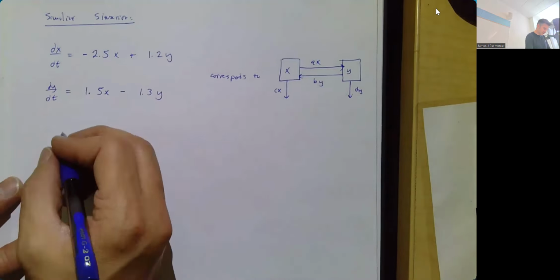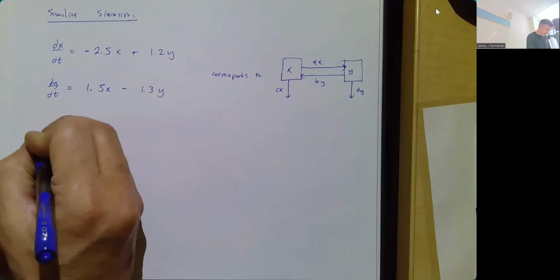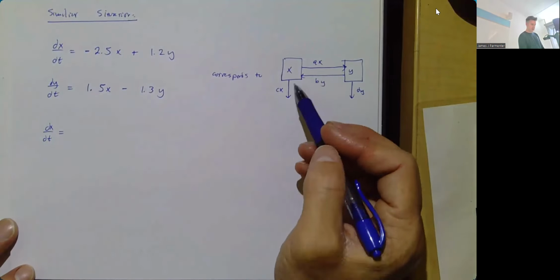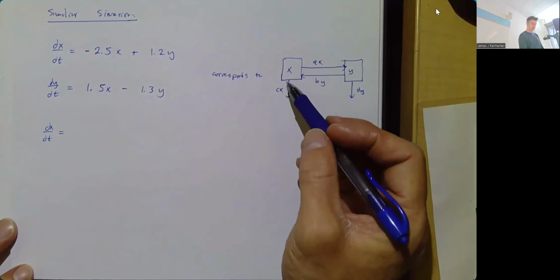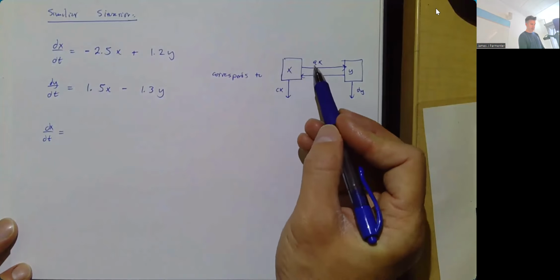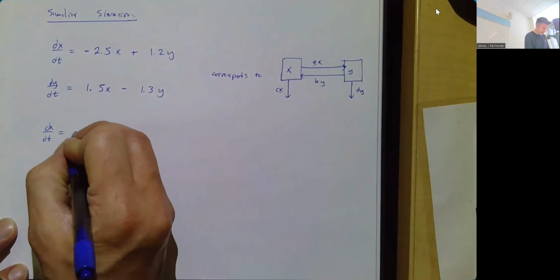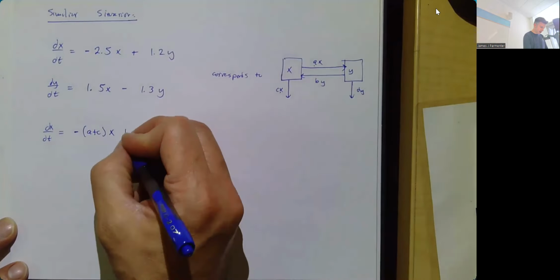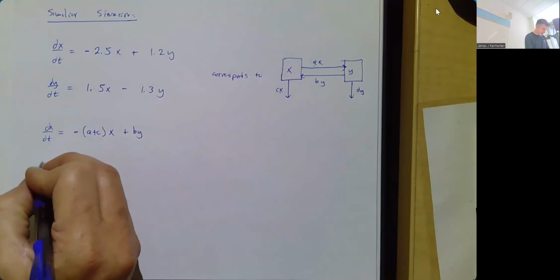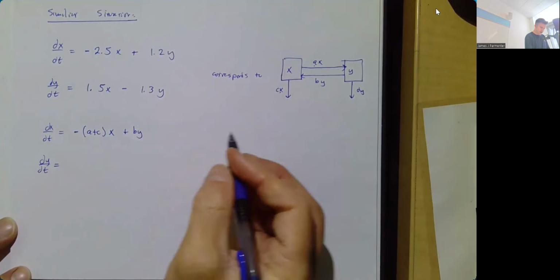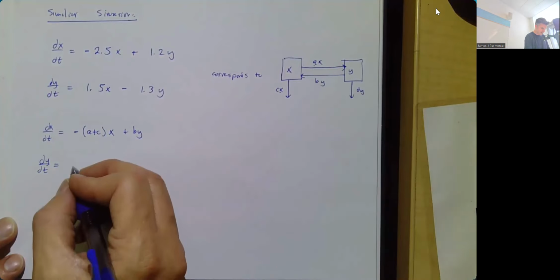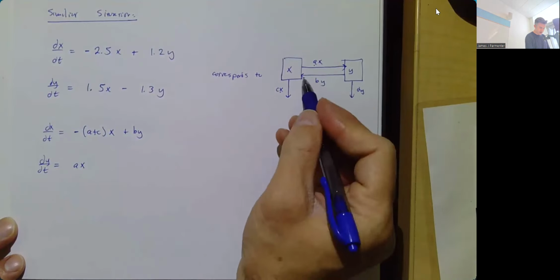So we know that this should be the same as dx/dt equal to, let's try and be smart and write it in the normal order from the get-go. The stuff that's going into or out of X: out of X we're losing an A times X and a C times X. So you have a negative A plus C times X. Coming into X, we have a B times Y. And then similarly, for dy/dt, coming in, we have an AX, and we're losing a B times Y and a D times Y.